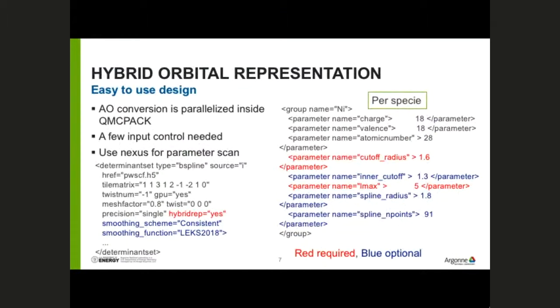After doing this, inside QMCPACK we will convert your plane waves into those radial functions. This is parallelized over MPI and OpenMP, so it's super efficient. Most people, unless you have something like 200 gigabytes of wave function, won't even notice it. This is way better than the old scheme we had in QMCPACK, and it's very easy to use. Those parameters are a bit subtle. You have to tweak them and do a parameter scan. There's support in Nexus, so you can ask Nexus to do the scan for you. Then you make a decision on what to go with.